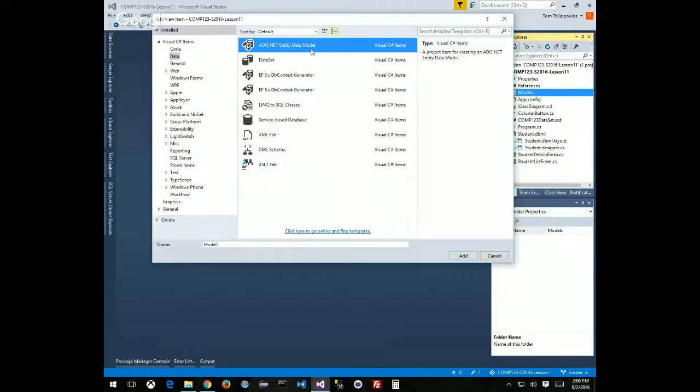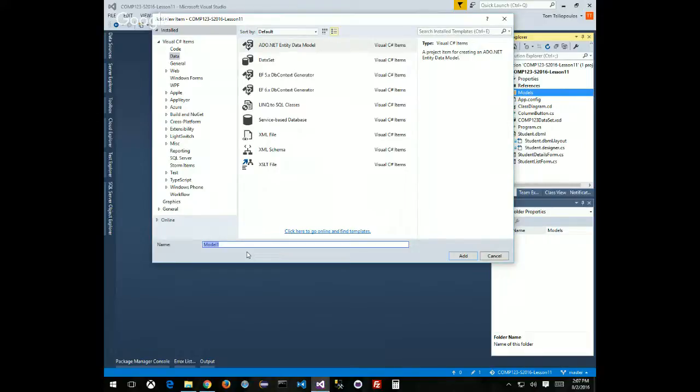So when I go ADO.NET Entity Data Model, I'm going to create a context, my own custom context. And when I say context, it's almost like, what's my connection to the database? Remember, context is all about the connection to the database. So I want to call this something that makes sense. I already have a context called student data context, but I don't want to use that. That's the old way of using ADO.NET with LINQ. I want to use LINQ with Entity Framework, which is slightly different. Very similar, but you're going to see the differences in a second.